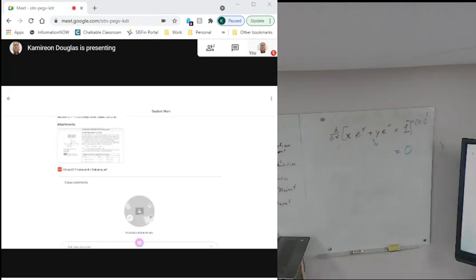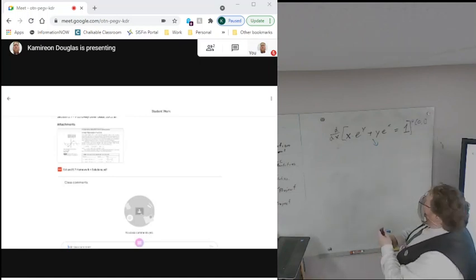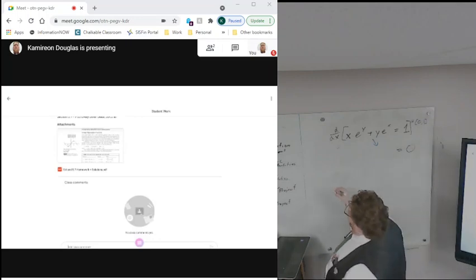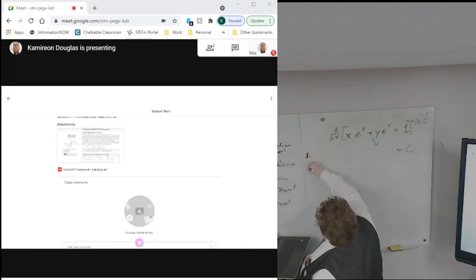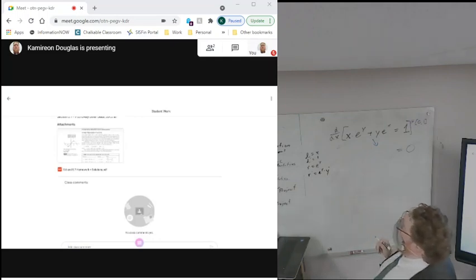So let's do it one piece at a time. I start with the left-hand piece. Left-hand piece is a product. Because it's a product, I have to apply the product rule. So I'm going to go over here and start my product rule. My product rule states I have a left and a right. My left is x. My right, e to the y. So my left prime is 1. My right prime is e to the y times y prime. As a reminder, if there is a y in your function, you take the standard derivative and then multiply it by y prime. So, there are my pieces.